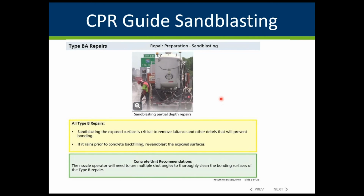Sandblasting, like I said, if you're not sandblasting your partial depth repairs, or water blasting them with 3,000 PSI plus, it's just going to be hard to make them stick. I know we don't care much for this dust, but in the long run, a little bit of dust keeps some repairs where they're supposed to be, keeps people safe. If we have a stuck repair, that's the bottom line. If you're out there throwing bituminous out there every 2 weeks, that's not safe. So we want these to work.